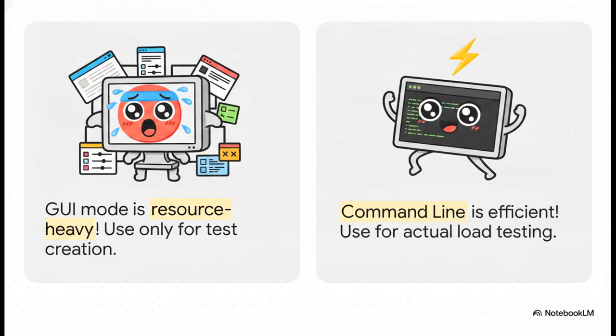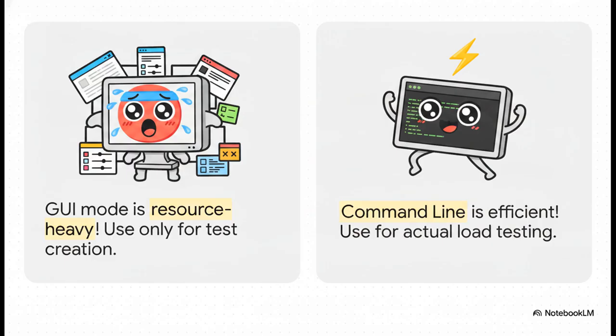Section 5, running from the command line. So when you first open JMeter, it actually gives you a warning right off the bat. And that's because the graphical user interface, the GUI mode, is extremely resource heavy. Those visual listeners we just talked about, like the view results tree, will consume massive amounts of your computer's memory. The GUI is really only meant to be your drawing board. It's strictly for creating tests, maybe doing a quick debug run with 5 users, and just making sure everything works smoothly. But when you want to simulate 10,000 users, you absolutely must use the command line mode because it is incredibly resource efficient.